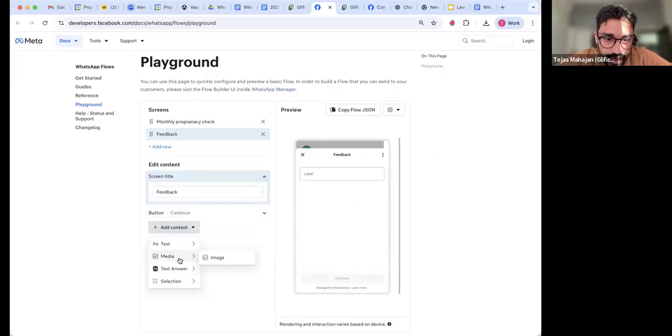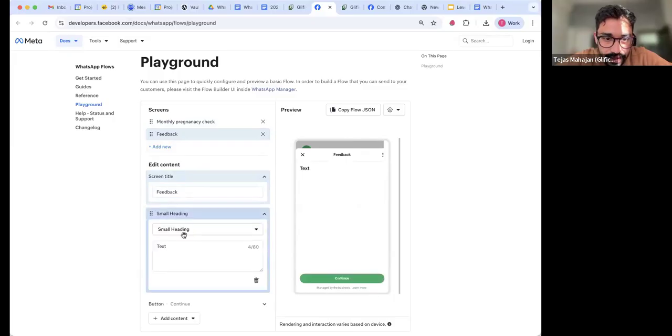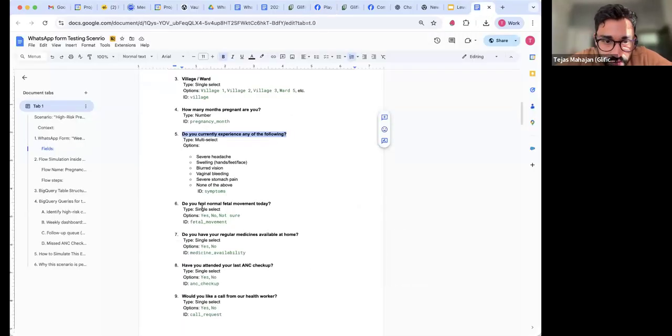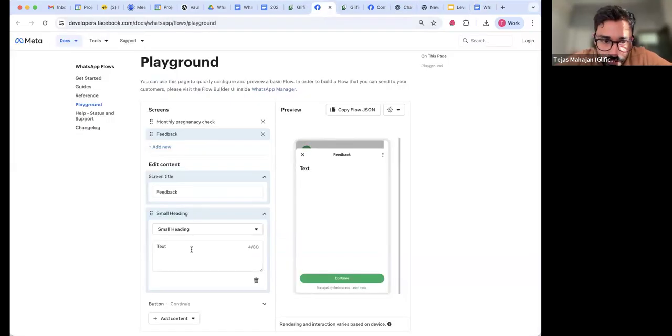We can add another small heading. One of our questions was, do you feel normal fetal movement today? Let's add this question, and maybe add three questions from here, just for the sake of time.